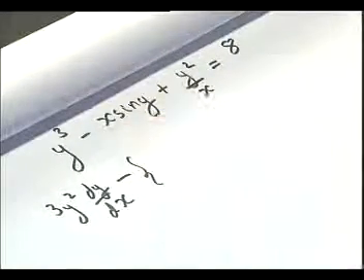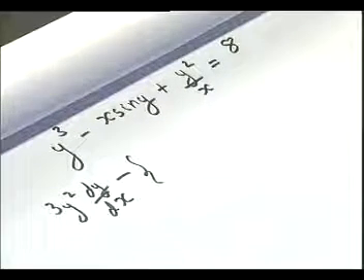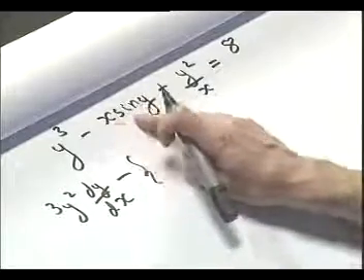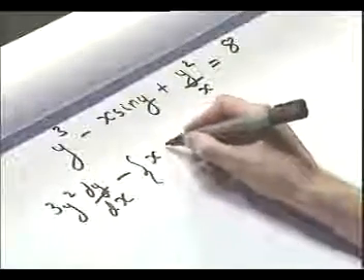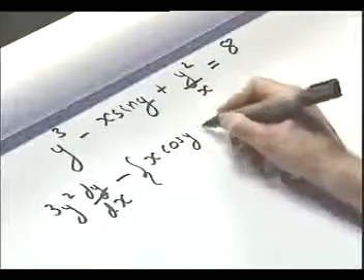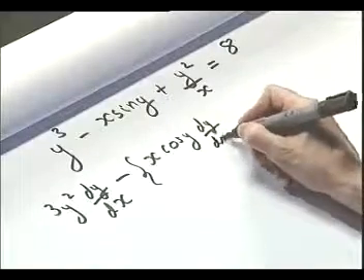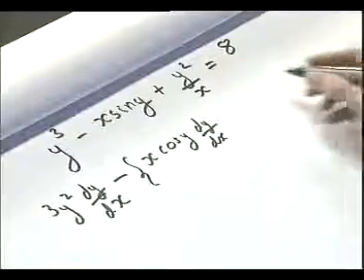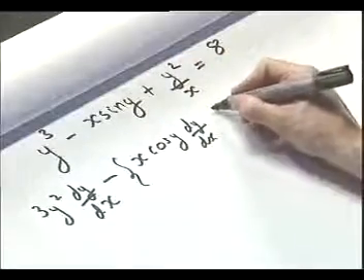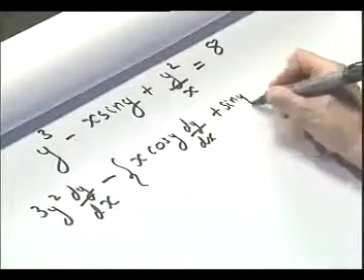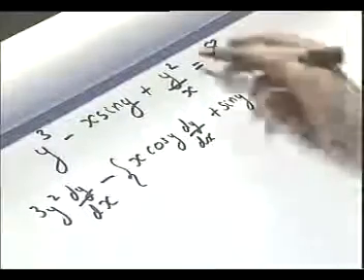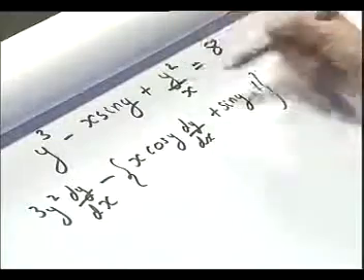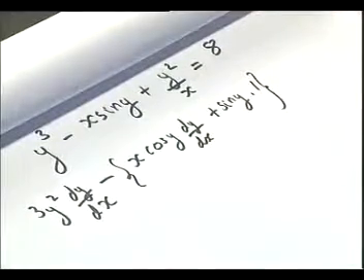we want the derivative of this. This is a product, so let's see if we can do it all in one go again. We want x times the derivative of sine y with respect to x. So that's x times cos y dy by dx. And now we want sine y times the derivative of x. So that's sine y, and the derivative of x is just 1. This one's a bit trickier. This is a quotient, y squared over x.